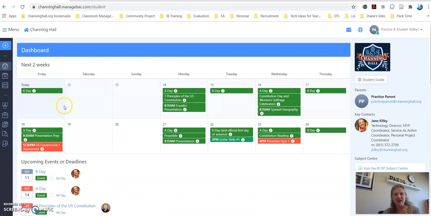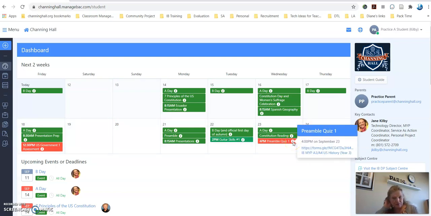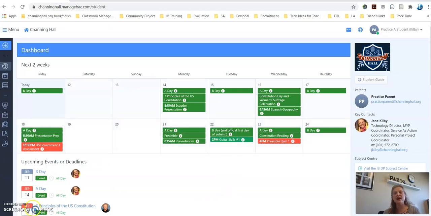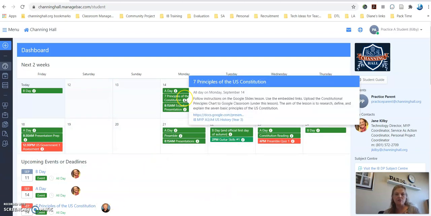And as you look at the calendar in ManageBac, you can see all of these different events that are going on in class. If they're events, they're going to be in green. It looks like for your math homework or your individuals and societies homework that Ms. Struxma has put in red, showing that it's really important that you do those things and you have that quiz and you have an assessment. And so watch for those things that are in red because they're very important. So you can look at your calendar and see what's going on. And if I need more information, I just hover over that little i and it'll tell you everything that you need to know.